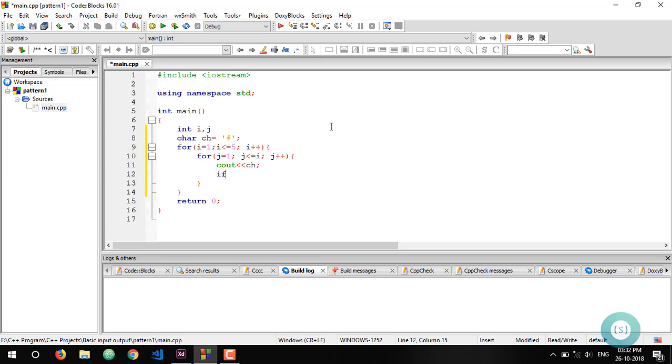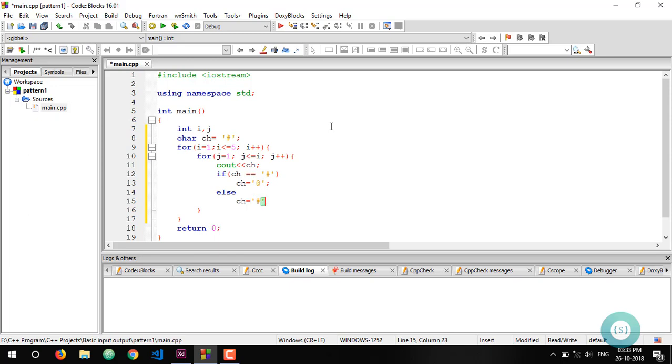If ch is equal to the hash sign, then ch would change to the @ sign, or else if it is an @ sign, it would change to a hash sign.